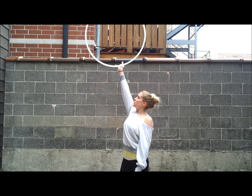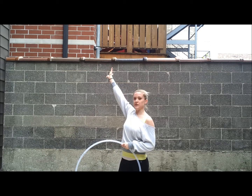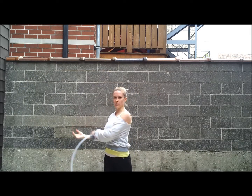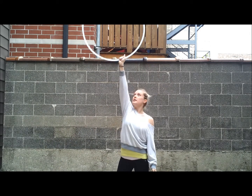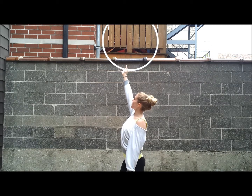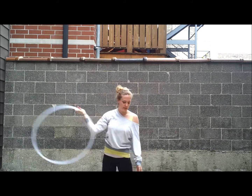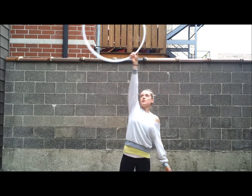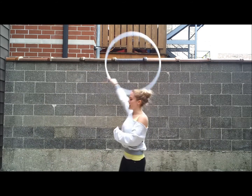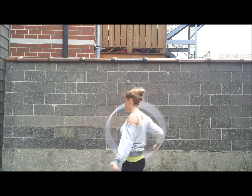So you need to open your fingers and let the hoop fall around your thumb. Okay, so you open your fingers and the hoop will just rotate around your thumb nicely if you give it a little push forward. So at the top, thumb pointing that way to the left, so you're opening to the right, you open your fingers and let the hoop roll over your thumb and forward, and then you'll bring it back down. So do it slowly at first. You'll get it though. Let it roll, catch it again, and just send it back into, as you can see now, a backwards isoflower. So last time, up, around your thumb, and down.